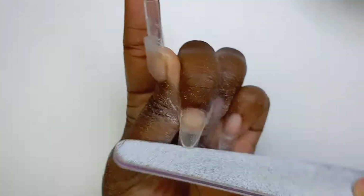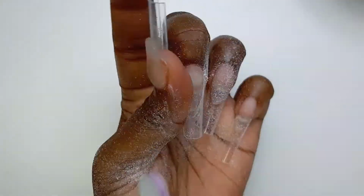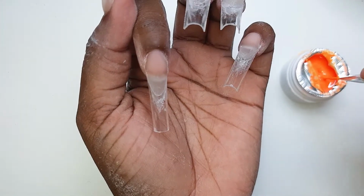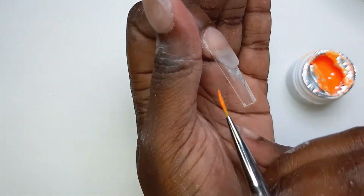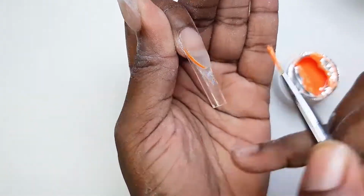We don't want them to look a tad bit different, so after that we're going to go in with our unself and create more definition around the smile line, because honestly, when you add definition around the smile line, it gives a little bit more oomph to it.